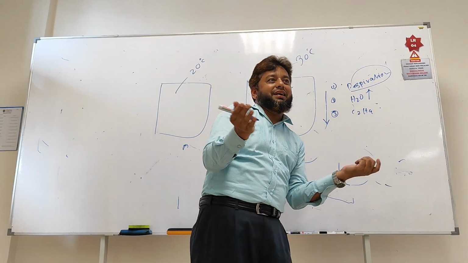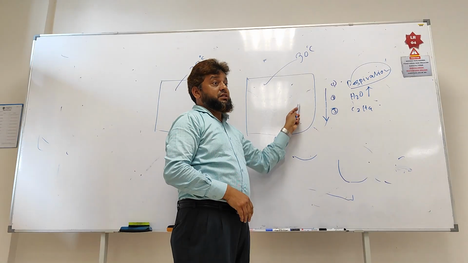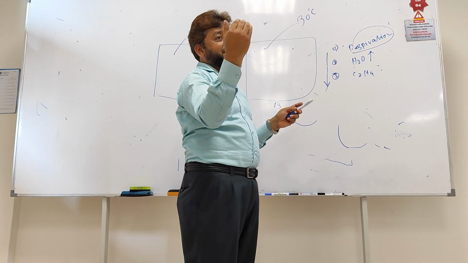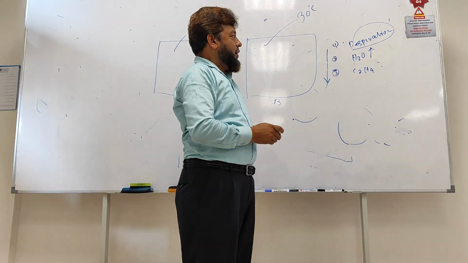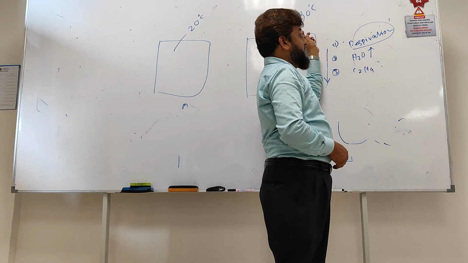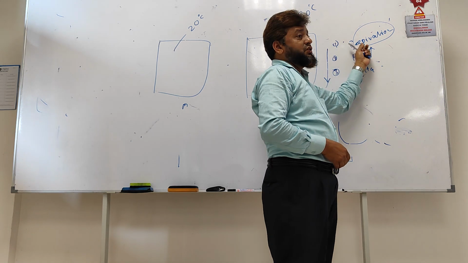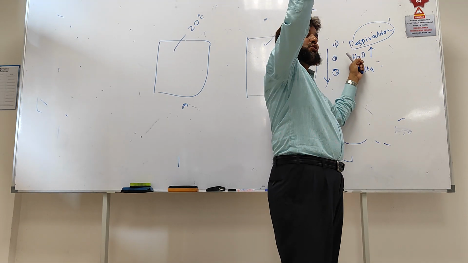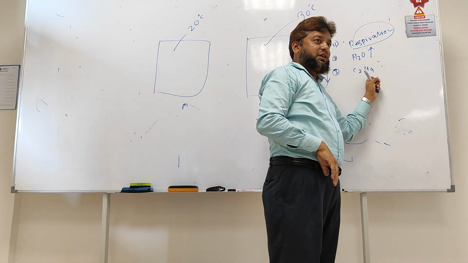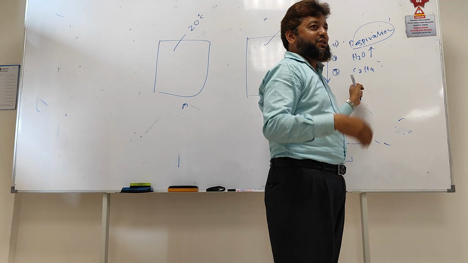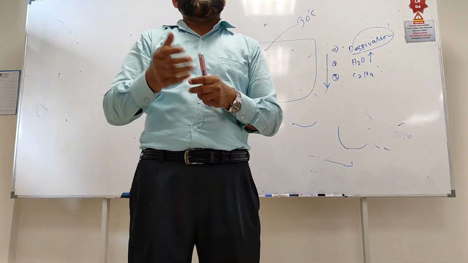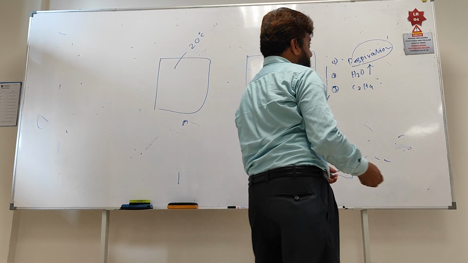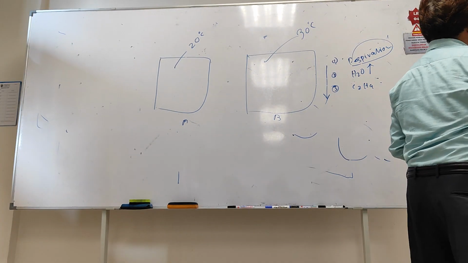So it's clear, right? If in the storage house the temperature is very high, then the fruit will take less time to ripen. Why? Because if the temperature is very high, the rate of respiration is high. If that is high, then the loss of water will also be very high, and the ethylene production rate also will be high. So then the fruit will take less time to be ripened. That is all about the effect of temperature. You just read that, then you will know more.